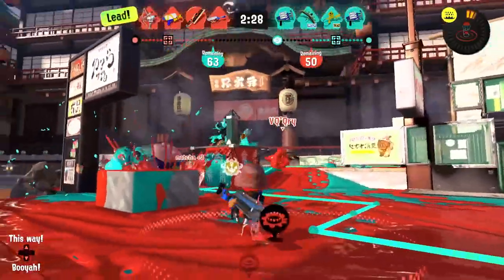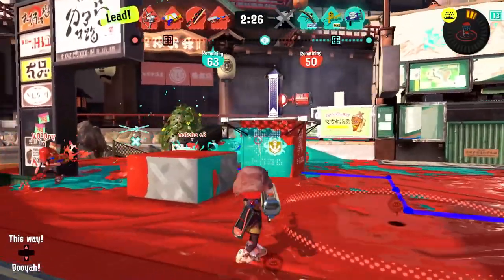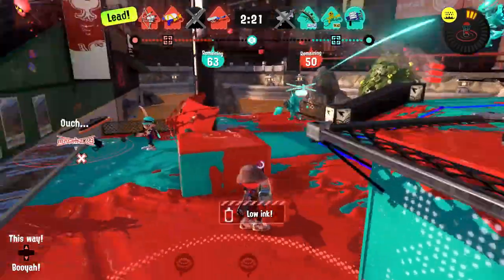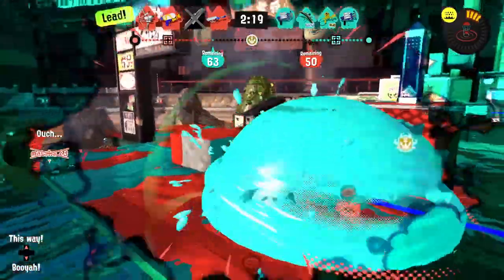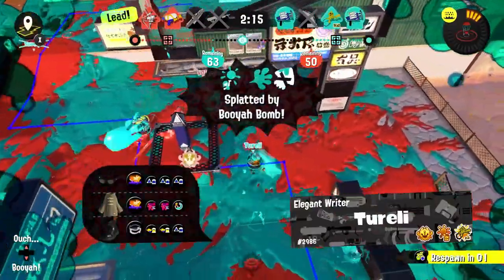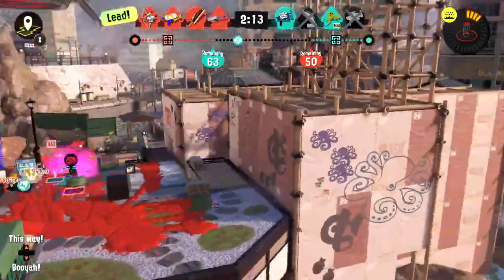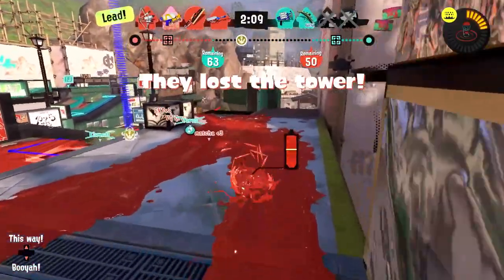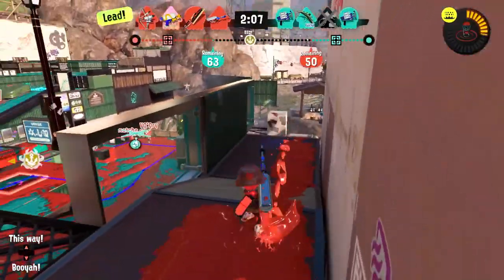I think I just put this down here. Ah, the tower got in the way. Come on, really? This is a mess. Where are you? I mean, if you want to use a Booyah Bomb on me of all people, go for it. It's sort of a waste of a Booyah Bomb because I'm just standing there. Okay, come on. Get back out there. They lost the tower, which is really good for us.